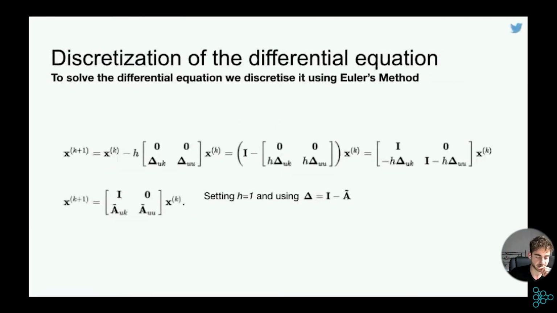And as we evolve this and follow this gradient, we can get to a solution for our unknown features. We can use Euler's method, which is the simplest method to discretize any differential equation. By doing some derivation, we get to what is here at the bottom left, which is actually super simple. In order to compute the next step of the features, which at convergence is going to be the reconstructed features, the next step is just a matrix multiplication of the previous step. And this matrix is very simple: it's just the normalized adjacency where we replace the top k rows by an identity and some zeros. Even though the math can be a bit daunting, in the end, in practice, what we need to compute this is super simple. It's just a matrix multiplication.